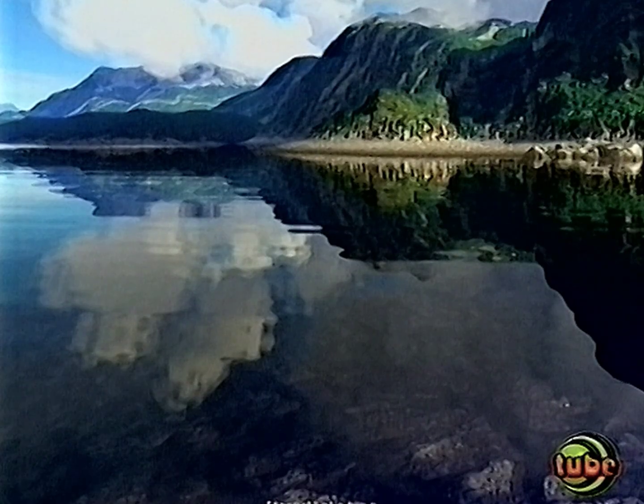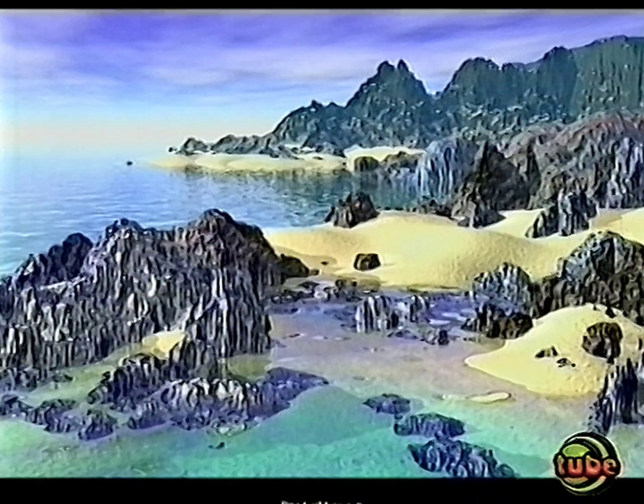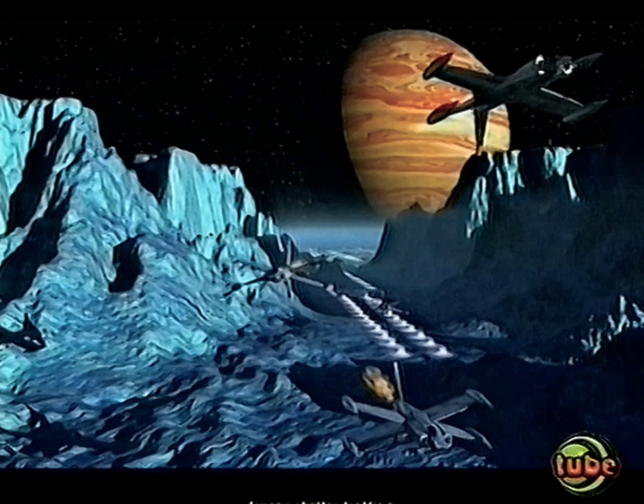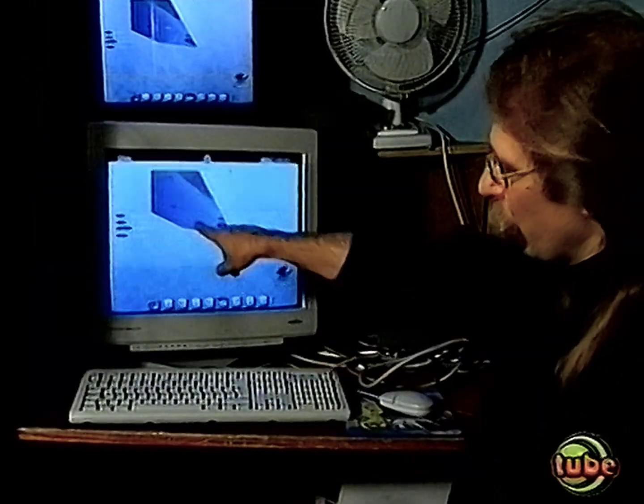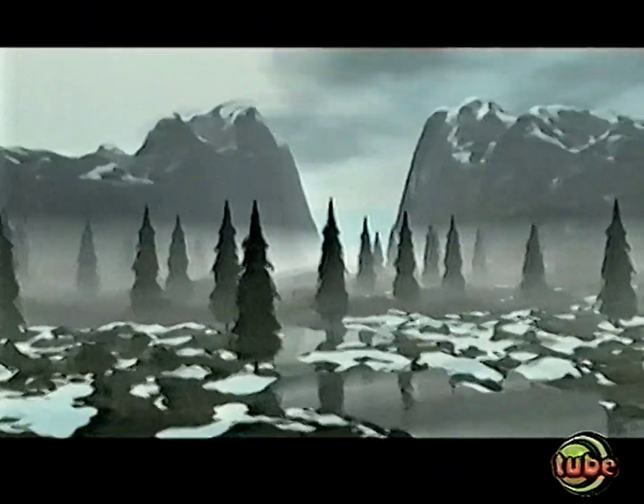Bryce, a program for generating landscapes, was released a few years ago. The images it drew, whether imitating nature or based on the dreams of a science fiction fan, were good enough for professional use. But thanks to Kai Kraus, the man who helped make Bryce a reality, it wasn't aimed at the professionals.